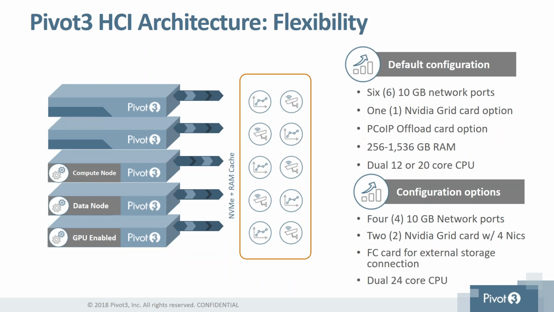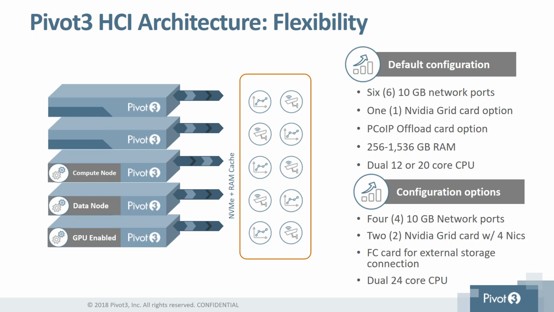Next, we're going to talk about the flexibility of the configurations. By default, we certify a simplified appliance. That simplified appliance has 6 NICs. 2 of those NICs are for storage traffic. We have a SAN 0 and SAN 1, with 1 NIC dedicated to each. And then we do 2 NICs dedicated to ESXi host management, and 2 NICs dedicated to VM network traffic. That is Pivot3's default preferred configuration.